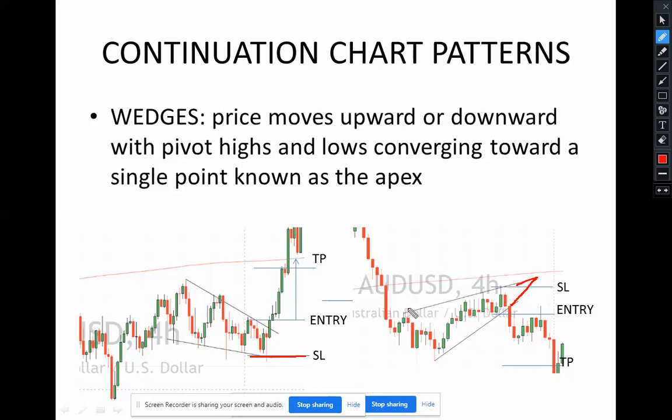What you are going to do is draw the highs, connect the highs and lows together, and once you've spotted the pattern, wait for the breakout to occur to the downside. That means this ongoing trend will now continue to the downside. So wait for the breakout to occur. Once the breakout occurs, you enter the trade here, while your stop loss is still above structure, and you take profit here, twice of this stop loss.